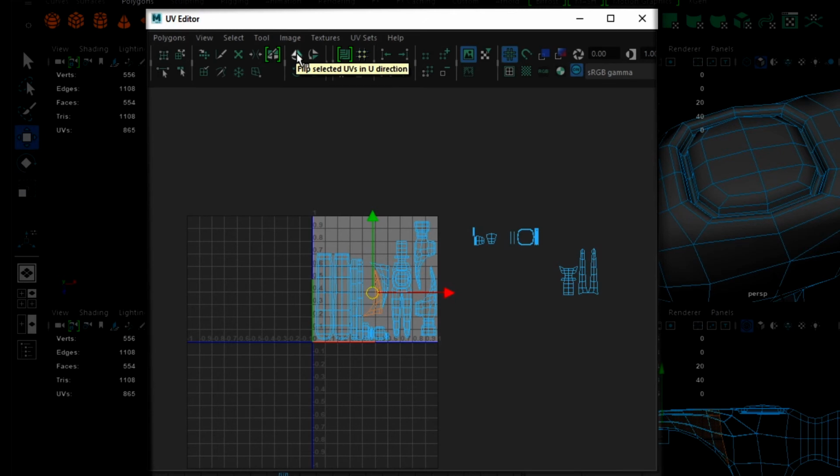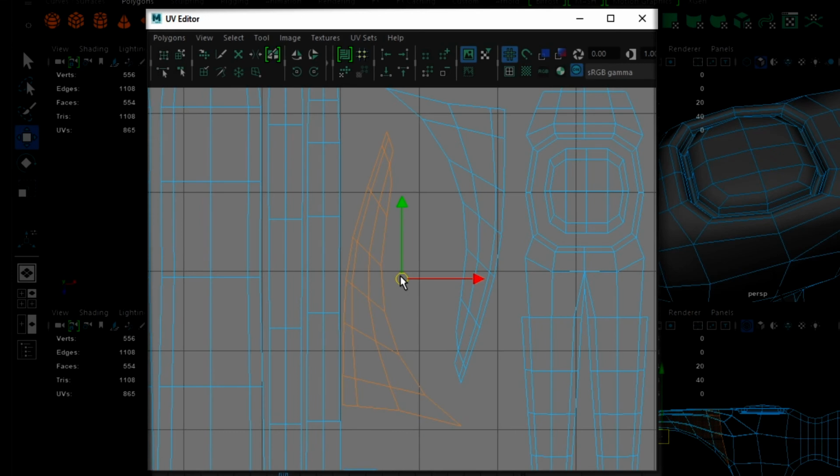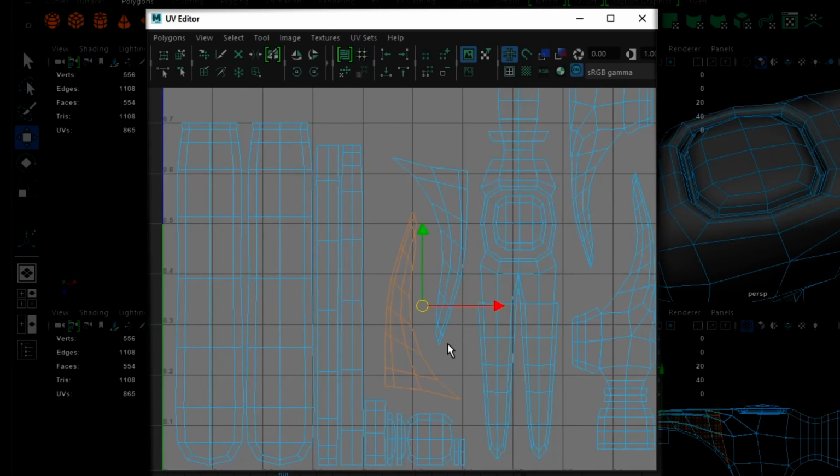This is for flipping the selection. F for focus on the selection, and move this out of the way.